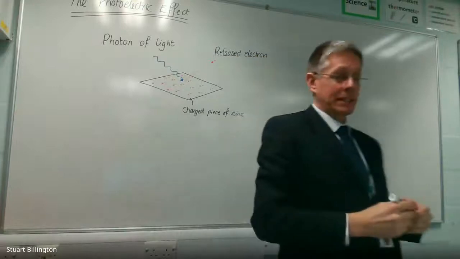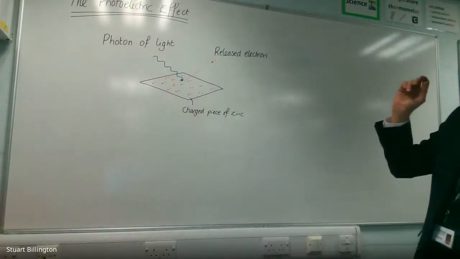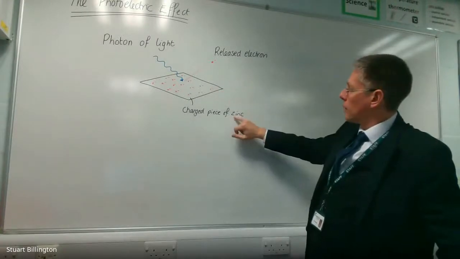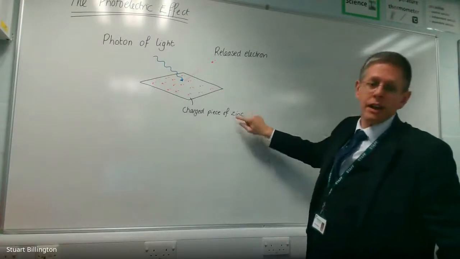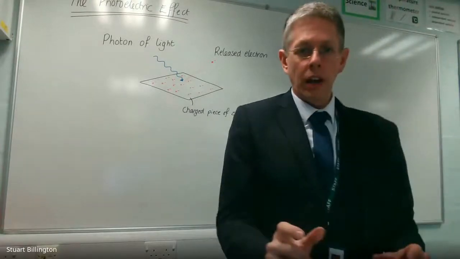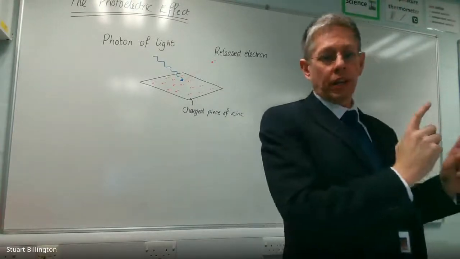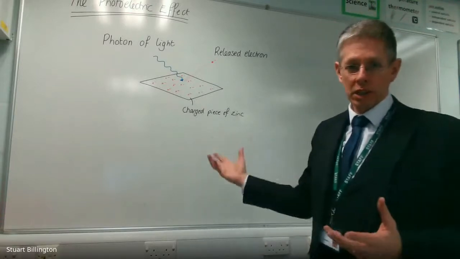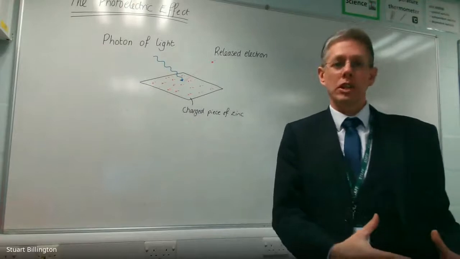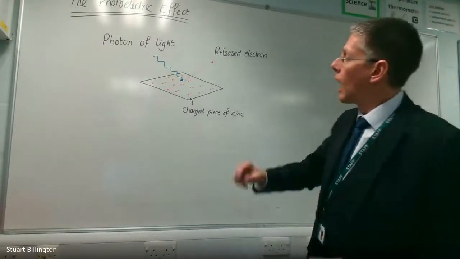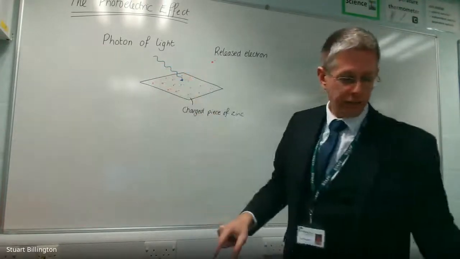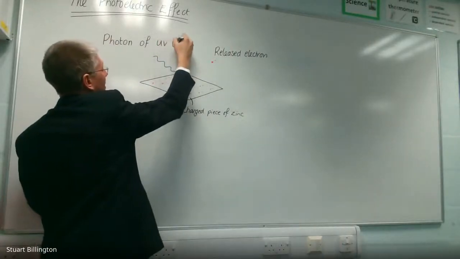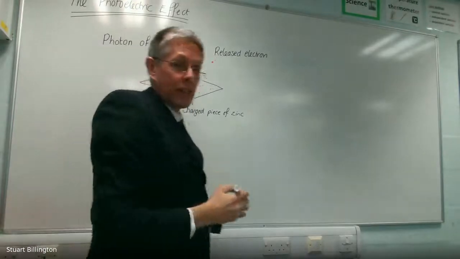the basics of what's happening. So we've got a charged piece of zinc, and the reason that it's zinc is because zinc works, Isaac, well with the colors of light that I happen to have available to me in the science lab. So there's nothing special about zinc. It just works well for the demonstration that I'm doing for you here in school. And we're shining on a photon of, actually, it's UV light of a particular frequency.